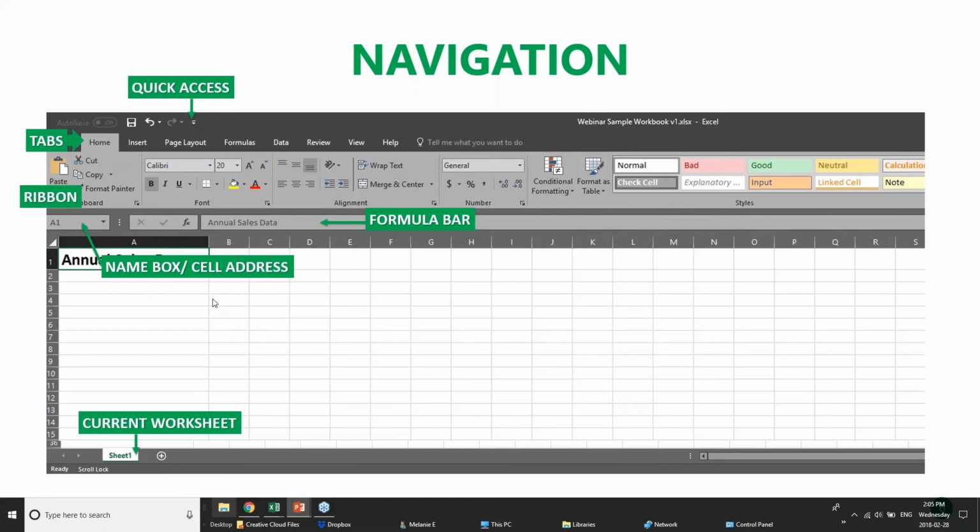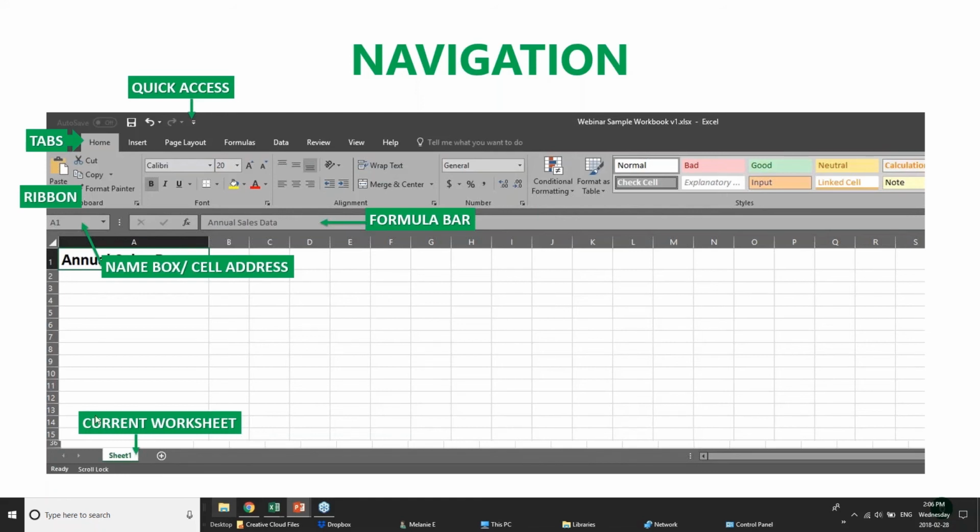But that quick access drop-down menu can be customized based on functions that you may use on a more regular basis. Now, what's a little different about Excel is that underneath the ribbon, you have this area called the formula bar. This is a pretty important area to look at as we start working with Excel, because it tells you the background of what's going on in a particular area of your spreadsheet. What you have here is called the name box, or cell address. This tells you where your cursor is actually looking on the spreadsheet, or we'll call it the worksheet. And it also has a formula bar, and it will tell you, based on what cell you are actually activated on, what data is in that particular cell.